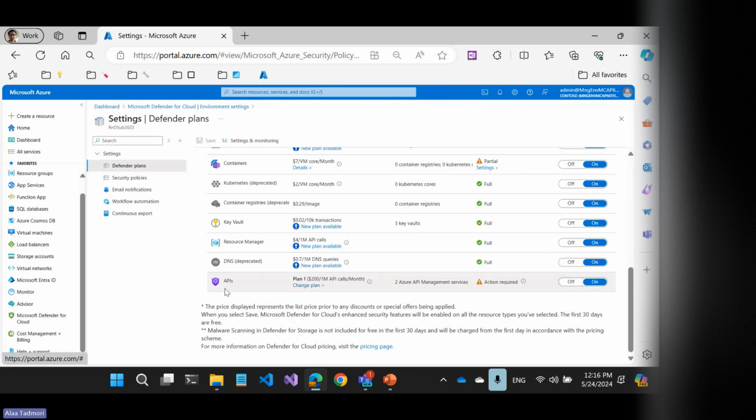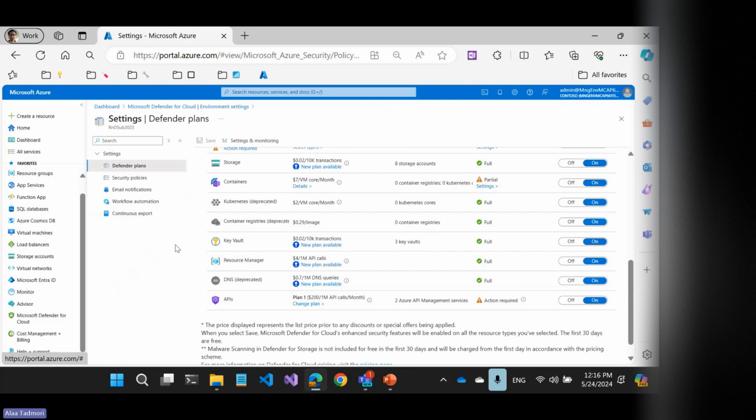Anyways, you would want to make sure that this is on, and this is enabled at the subscription level. It's not at one API management instance level. It's at the subscription level. So here, if you look at action required, it tells you to go to the security recommendations. Let's copy this.